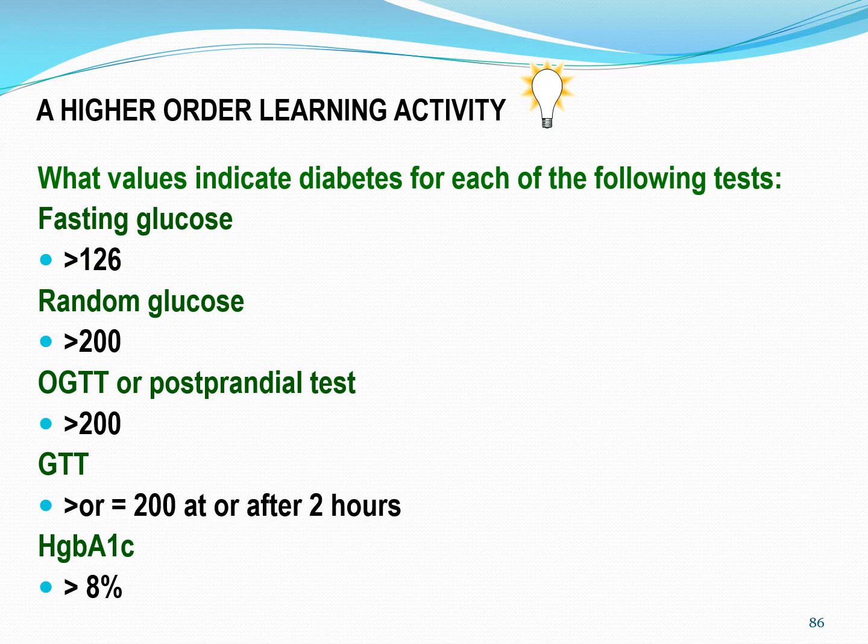Guys, this will be on a test. You need to understand what value indicates diabetes for each of the following tests. Make sure you understand this and you get this, go over and over it so you can lock it into your brain. It's vitally important as a medical assistant or a lab assistant, if you're working in a physician's office lab, that you will be able to immediately spot a test result that is out of range, and you will know that these are ones that we look for so that we can bring it to our physician's attention that this one was out of range, and this is indicating that our patient has diabetes.